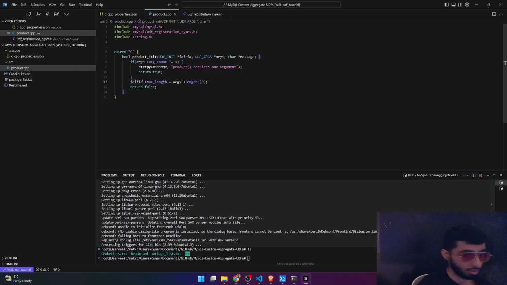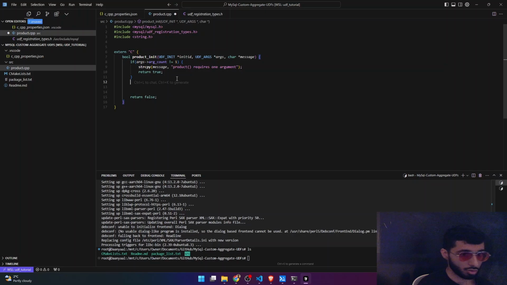Sometimes the auto typing is annoying because I don't know what it was trying to do here. But this part's important. You want the function to exit if you have less than 1 argument or more than 1 argument. We can change the source code later on, but for now this is what we want.